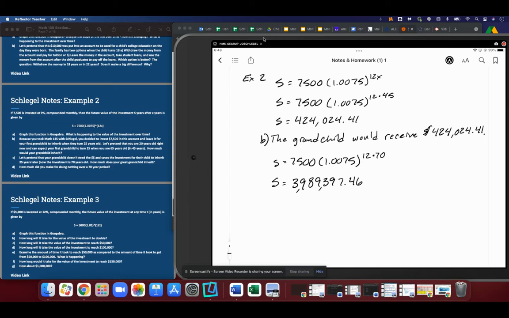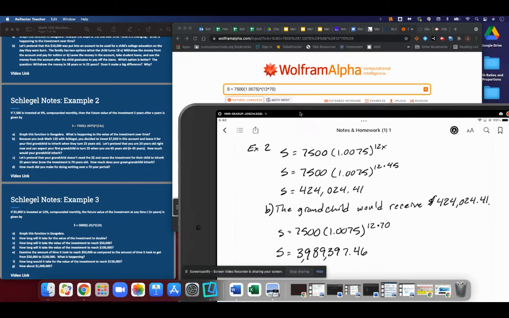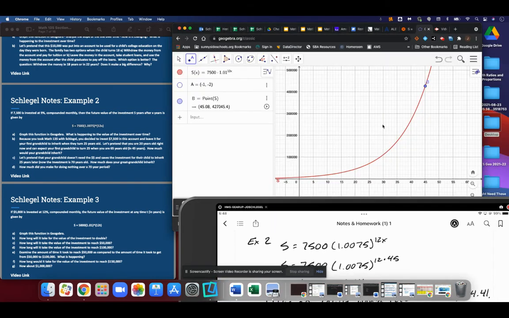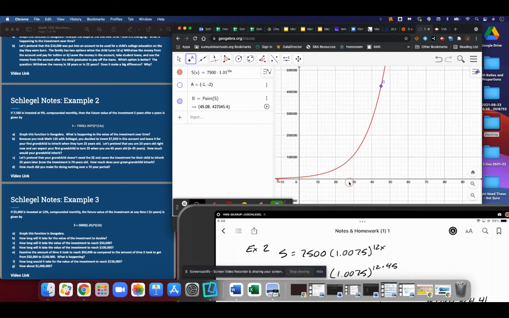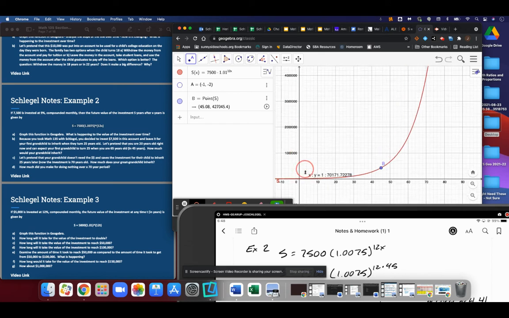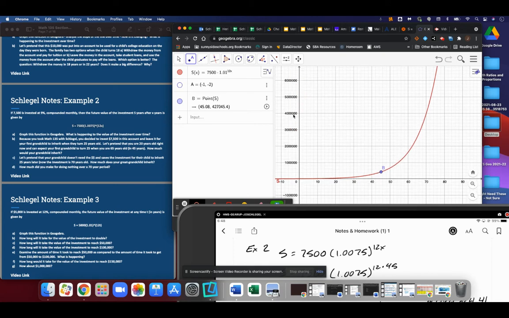So again, everyone, 20 years feels like a long time. If we were to look at this graph once more in GeoGebra and just make sure that this is a for real thing, again, if I hold shift, I can slide over to where I can see 70, and you'll see how fast it's just increasing incredibly quickly. So if we pull down, here's $4 million. We're just under that $4 million mark after 70 years, and you can see how fast it went from 60 years being about 1.6 million, it looks like, to 4 million.